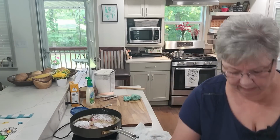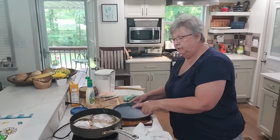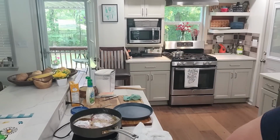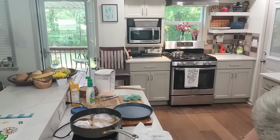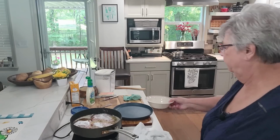Let me get a plate to put those pork chops on, and something to pour that excess oil in. Because we know we don't need that much oil, right?